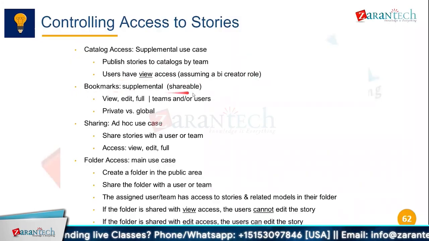Then there is bookmark. Bookmark is also a different kind of access, like you can view, edit, delete. I think we have seen private bookmark and global bookmark in our exercise 3. So that is also a different type of access with respect to bookmarks. Then if there are different ad hoc use cases, like you want to share the stories with a user or team, you can do it. There are access types like view access, edit access, or full access. That is also possible. Then the main type of access is the folder access.